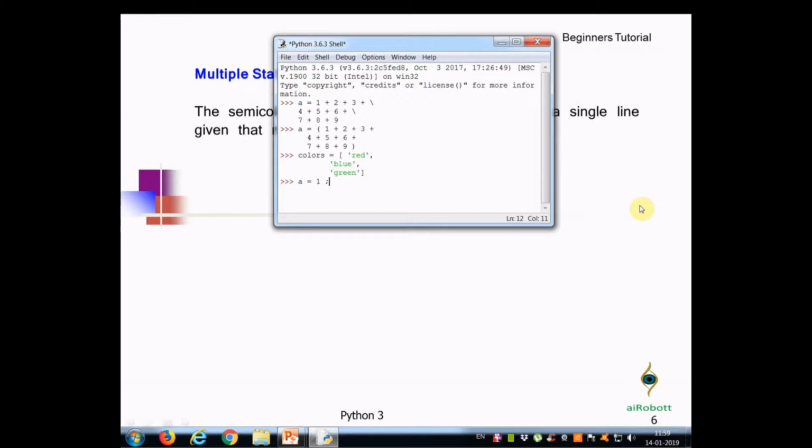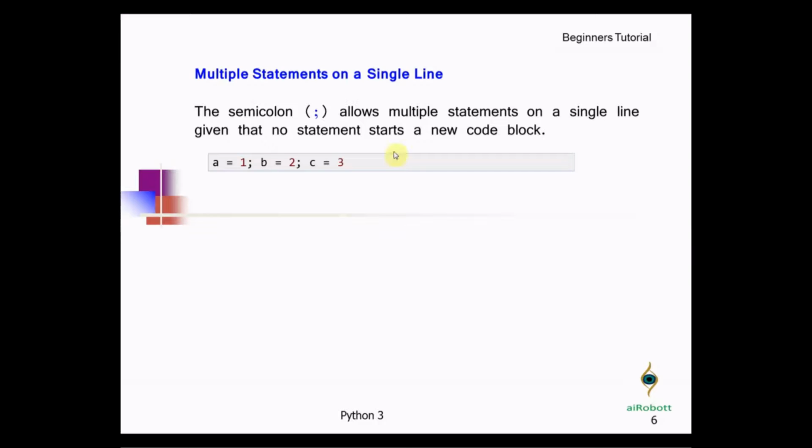This is one statement, and it is closed with the semicolon. Now the next statement, b equal to 2, and similarly c equal to 3. Now hit enter. So these 3 statements are written in one single line with the help of the semicolon.